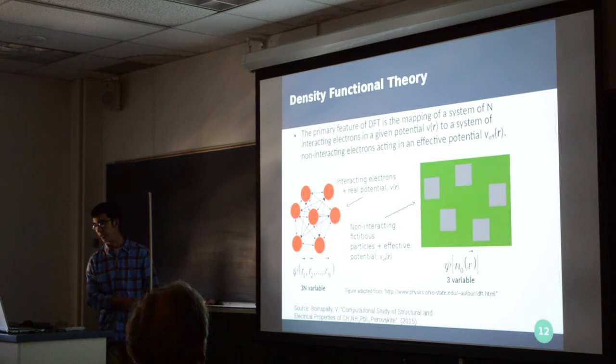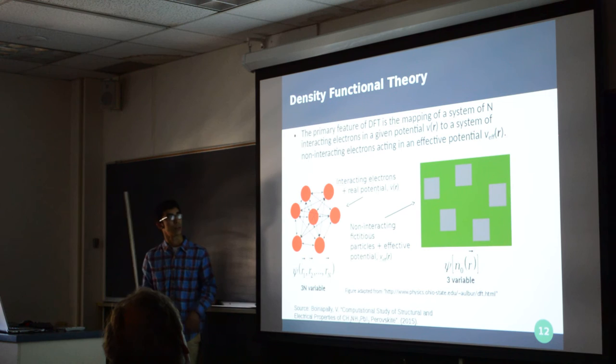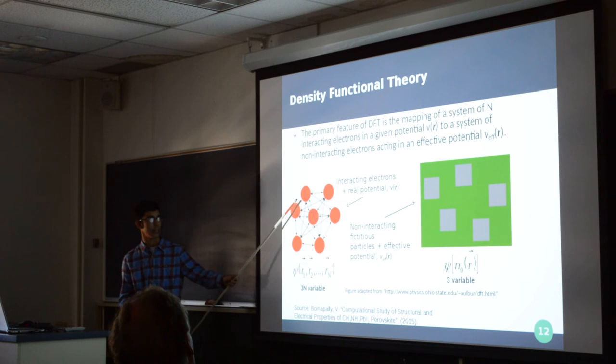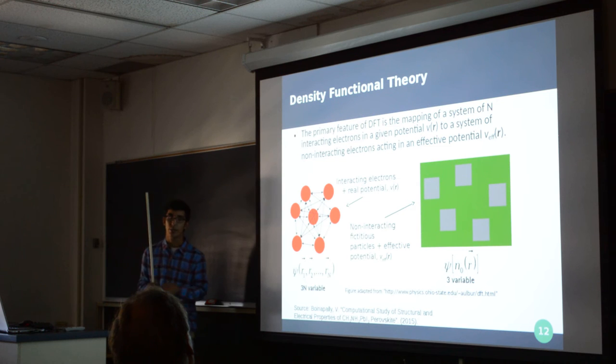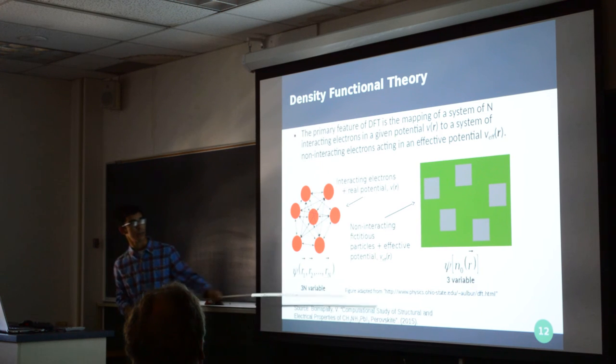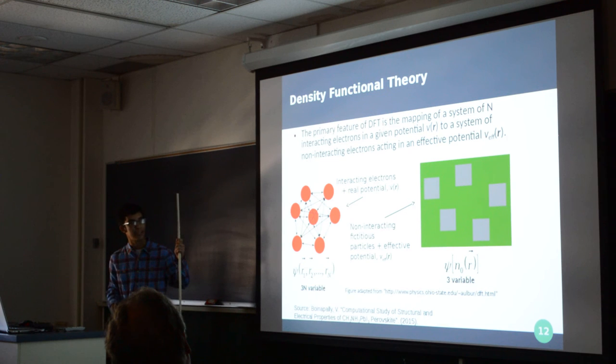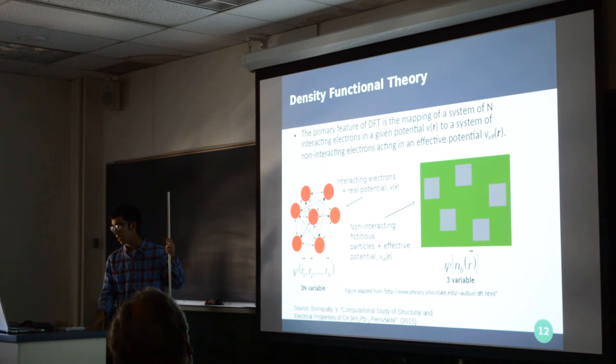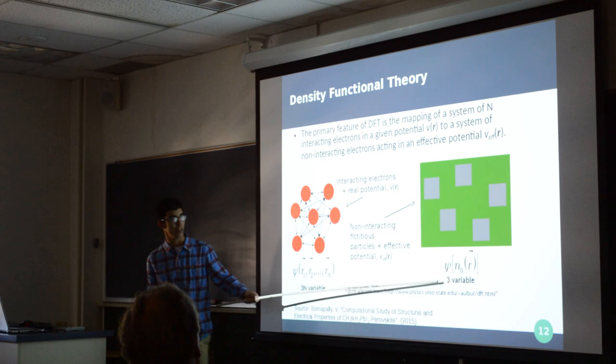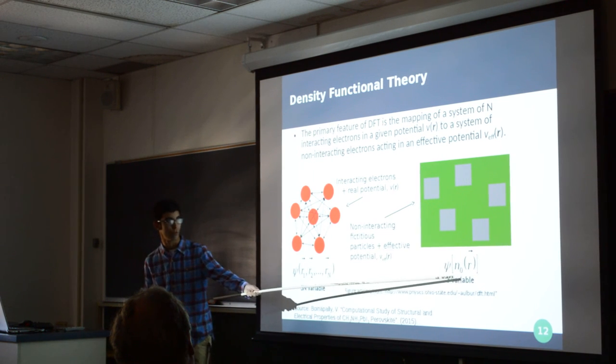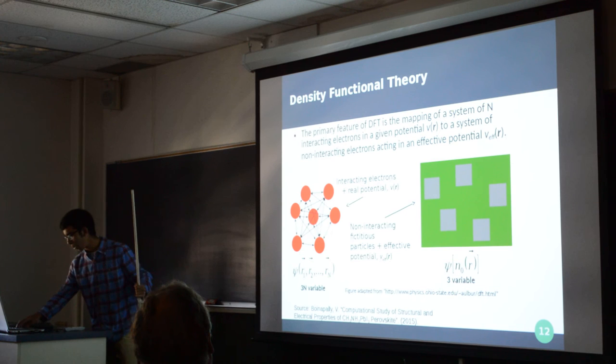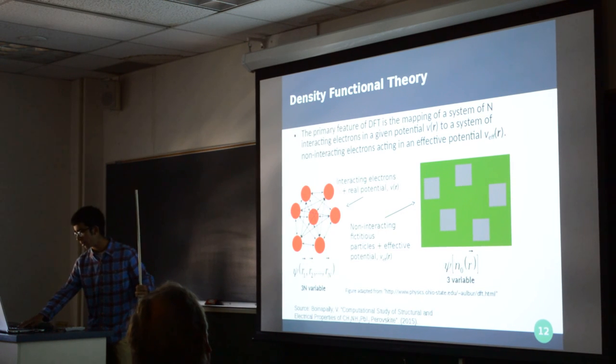Now, to get into some theory real quick. Density functional theory basically takes a many-electron system. And instead of creating a system where each electron interacts with each other and having a messy sort of equation, you can get a system of non-interacting pseudoparticles. And they basically include an effective potential and a much easier equation. Now, this is all dependent on the density of the electrons. And because it's a function of a function, which is also called a functional, hence we get the name of density functional theory. So, that's essentially the kind of calculations that VASP runs in general.